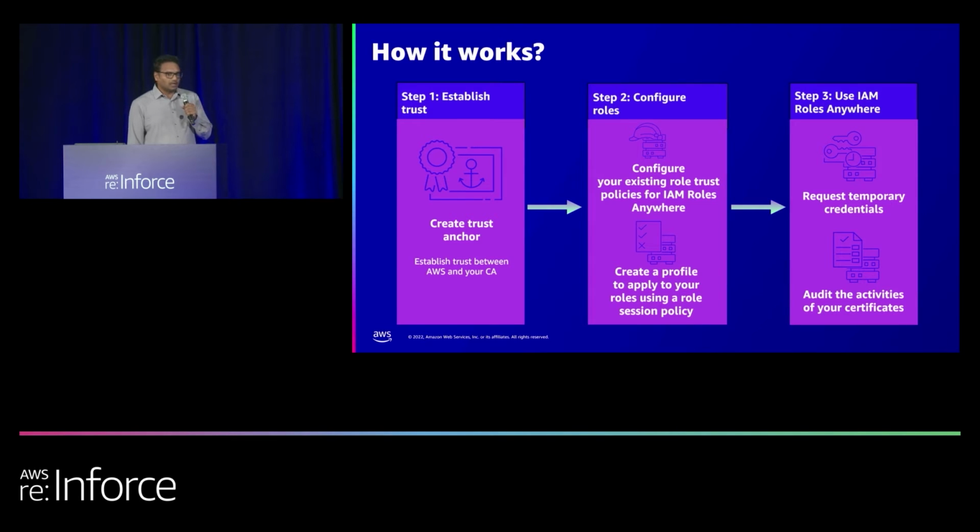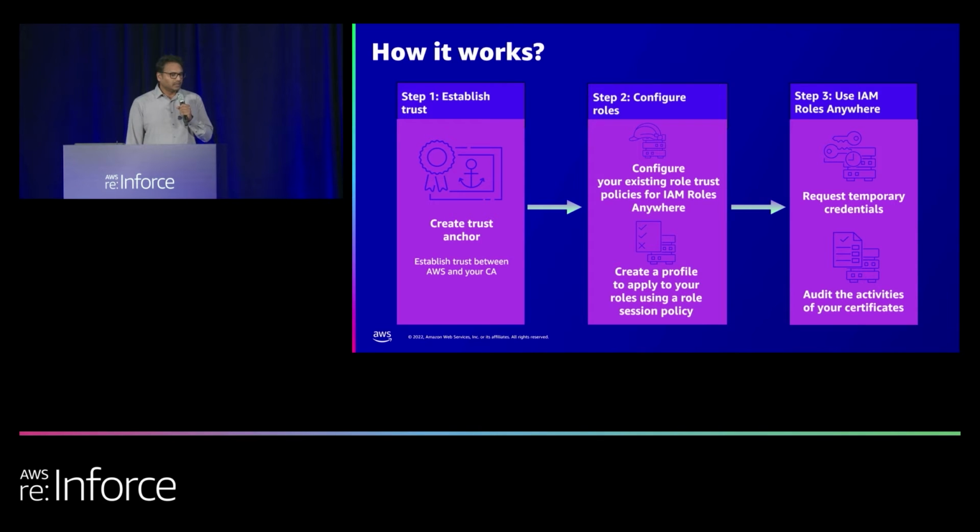Once you have the roles trusted, you'll have to create another IAM Roles Anywhere resource called a profile. A profile has two things: one, the list of roles that IAM Roles Anywhere can assume, and two, an optional session policy, which can be a managed policy or inline policy that can be used to further scope down the vended credentials beyond what's already in the role policy. So if you really want to limit the usage of the credentials to a network boundary, you can just put that condition in the profile's session policy that will be applied when the role is assumed and the credentials are vended.